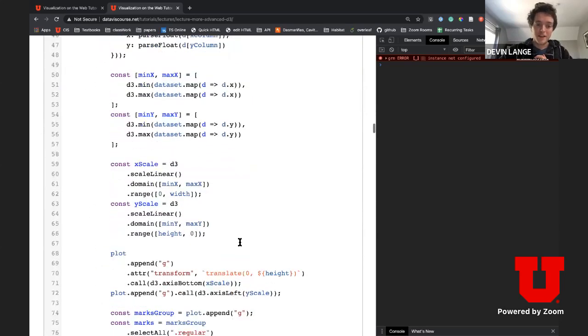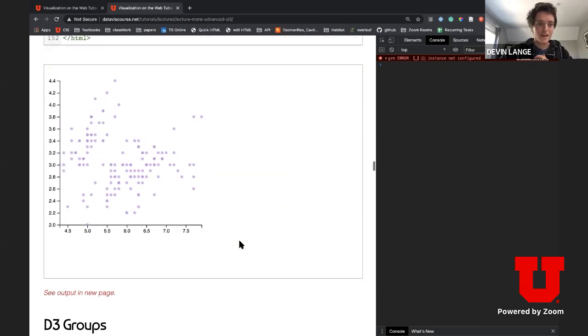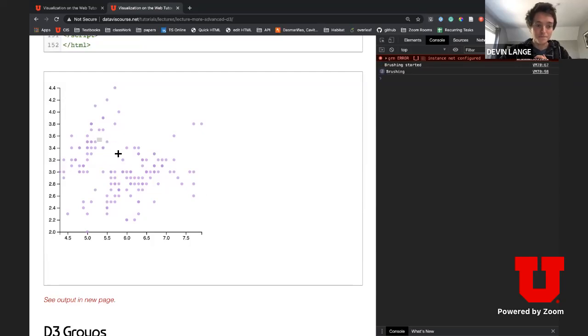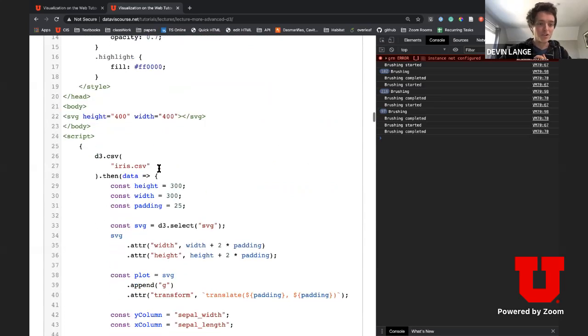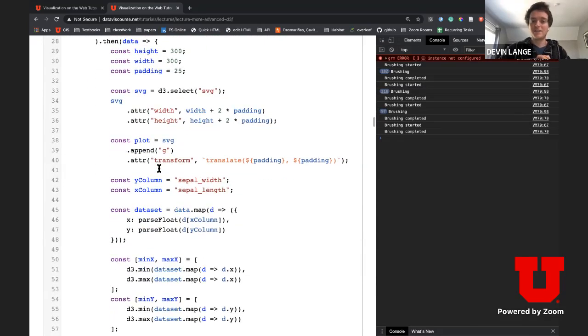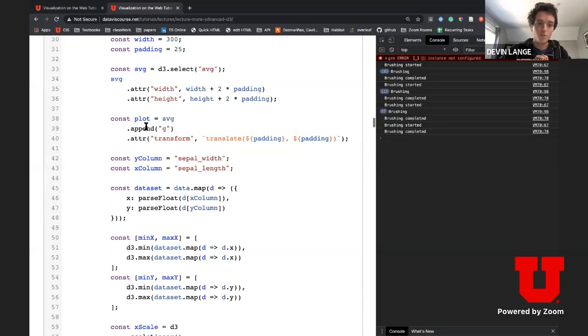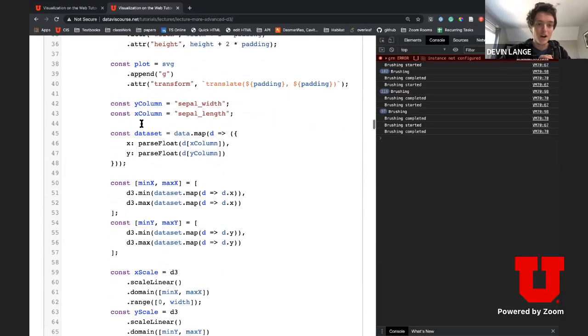So in this example, again, I'll skip to the end result. We have a scatter plot. We can move this brush around, and for the points that are in that scatter plot, we're going to color them red. So let's look at how we would accomplish that. A lot of this is patterns we've seen before. We get our SVG. We have a group for the plot.